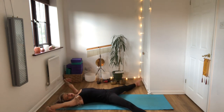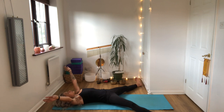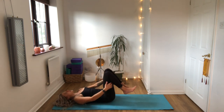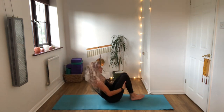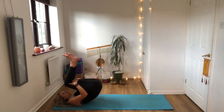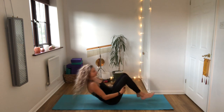Then when we're here, we'll start to circle through your wrists and through your ankles. So as we go through the years, the seasons change, more towards autumn, the joints can get a little bit clicky and cracky, so make sure they're nice and warm as we do this. Good, and then we'll draw the knees in toward the chest, relax your back muscles as you roll up and down a few times, and the more relaxed your back is, the more we can really massage into the muscles there.